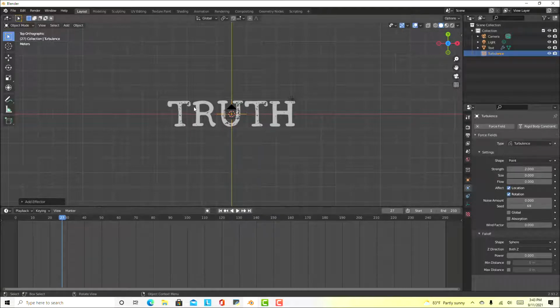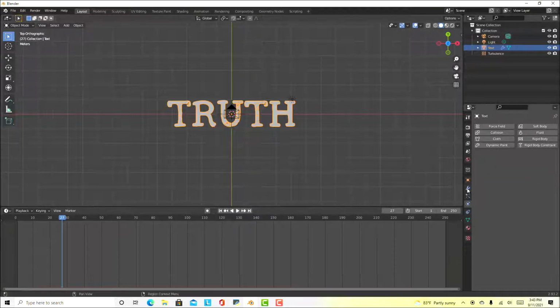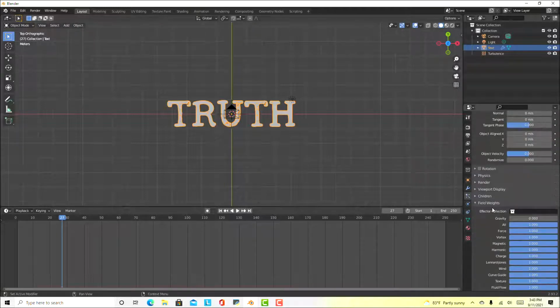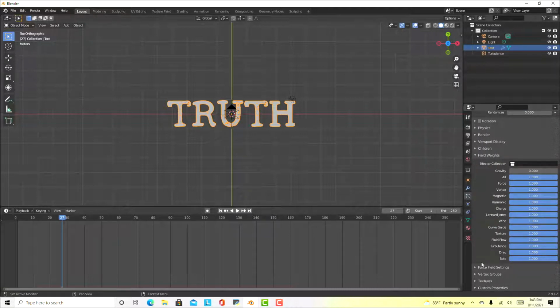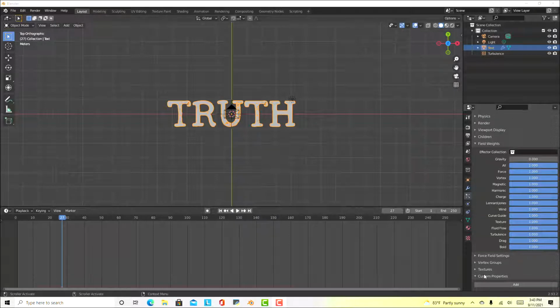The other thing is, as you saw in mine, I kind of let it explode from left to right, and so the way we're going to do that is we're going to click back on here, and go back to this physics tab. We're going to scroll all the way to the bottom, and go to textures.